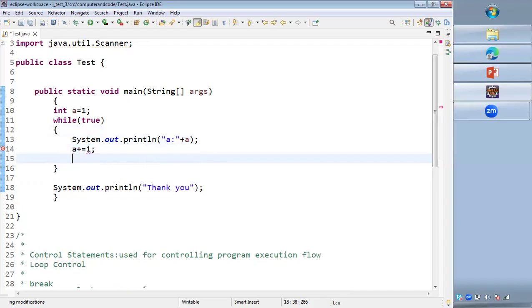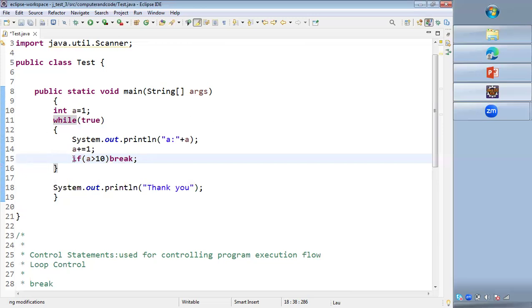And here I will write if a is greater than 10, and I'm going to break. So if it is greater than 10, it will break. If it is less than 10, it will not.